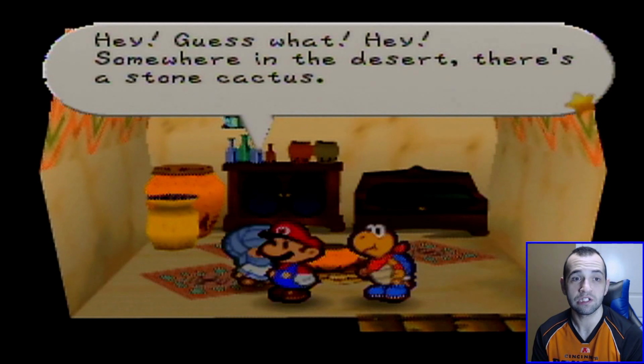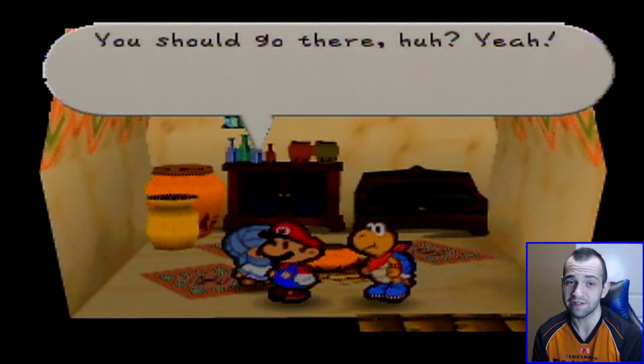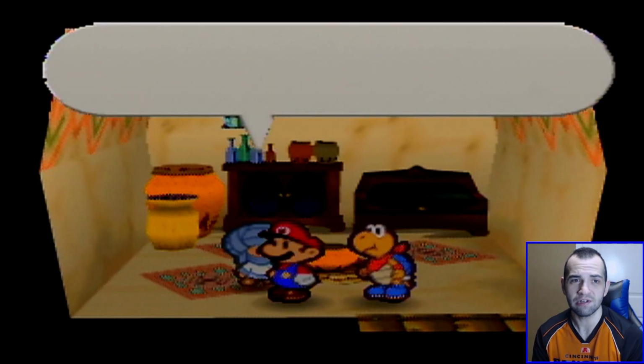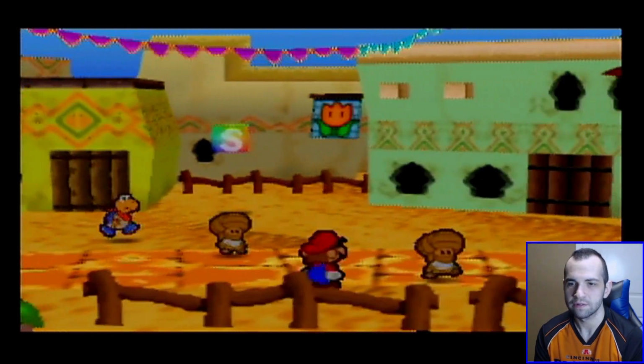Guess what? Somewhere there's a stone cactus. Is that the blue one? If you move 3 south and 2 west from there, you'll find something special hidden. Not sure how to find it exactly, however you should go there, huh? Yeah. Oh, he knows more? The desert is dangerous. Alright. No. He's got some good information and some I don't care about.